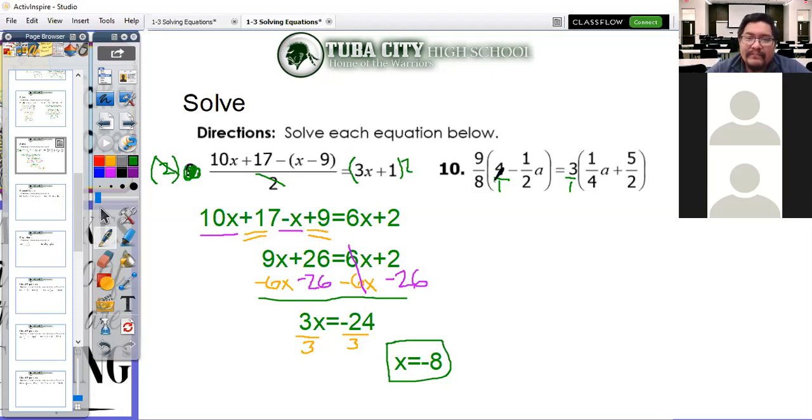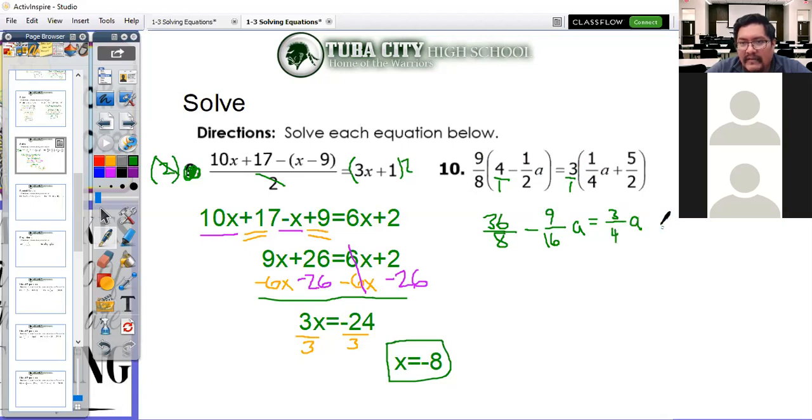So again, simplest way, let's make everything into a fraction. So I turned all my numbers into fractions. So my whole numbers, I just put 1 under them so that they would be fractions. Now we multiply them out. And in this case, we could use cross cancel, but I'm going to keep it simple. So 9 times 4 is 36 over 8, so 8 times 1 is our bottom number. And here we have 9 times 1. And then 8 times 2 is 16.